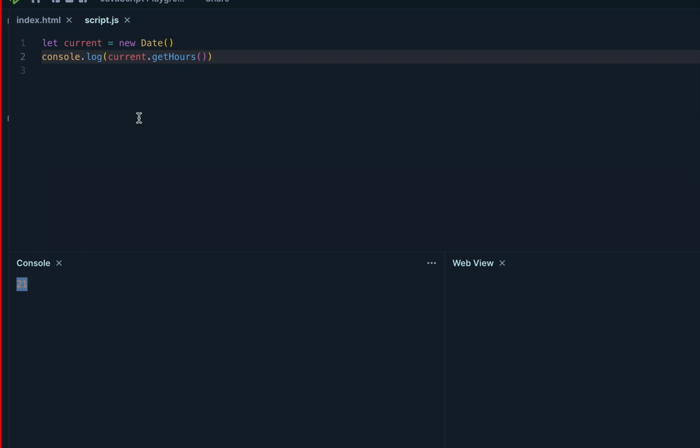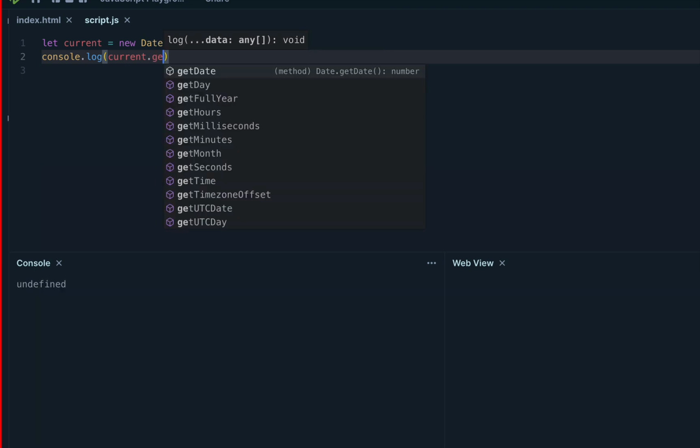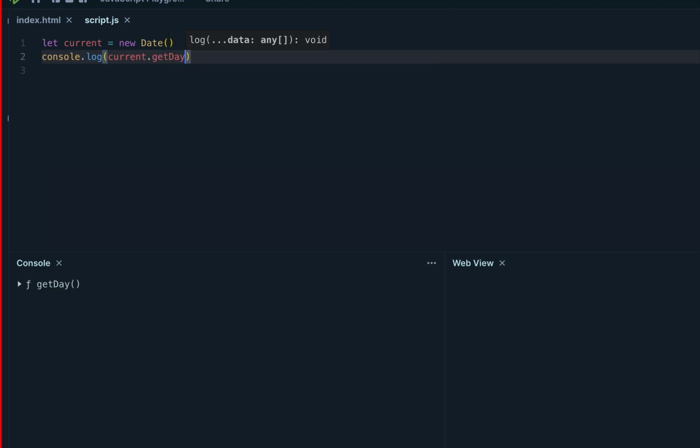Okay, so we'll use getHours, getSeconds. So here it does not work. Okay, so we'll check the getDay. 5 means it's a Friday.